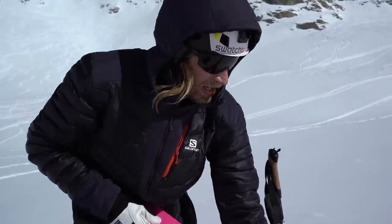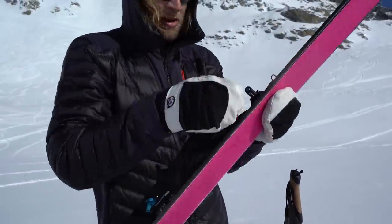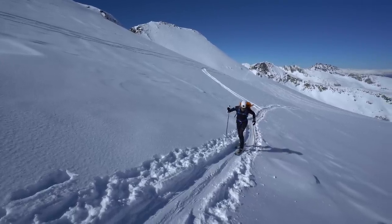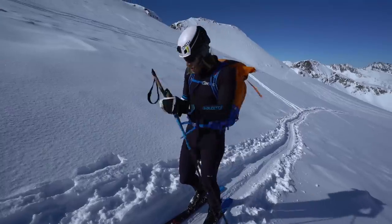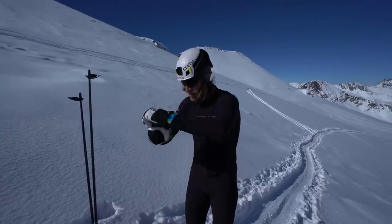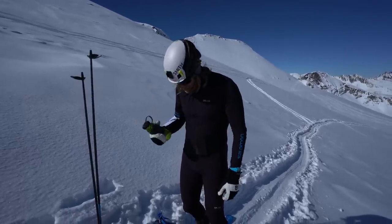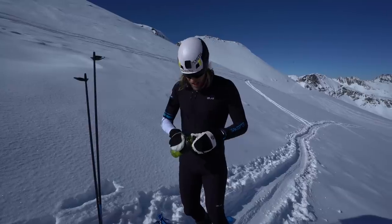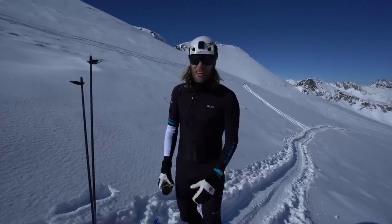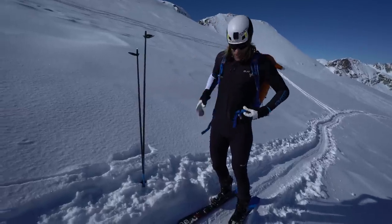How's it going? Oh, good. Just losing a little bit of time in this transition, but I feel like I make it up by running up this next little section. I had to warm up. I need some water. If I have any water... hey, you should have brought more, buddy. Dude, we're only like a quarter of the way in. I'll find water at some point. I bet I'll find a creek near a glacier or something.